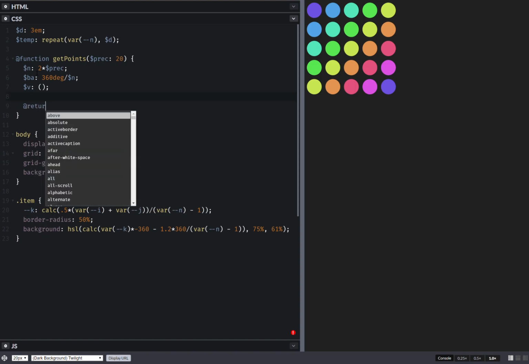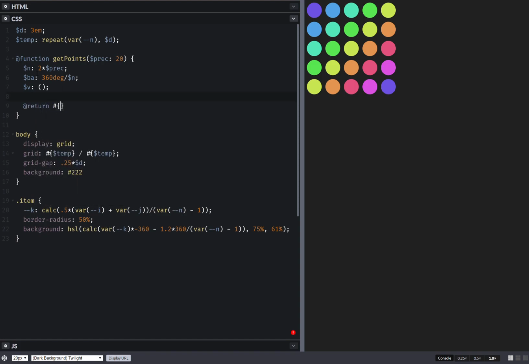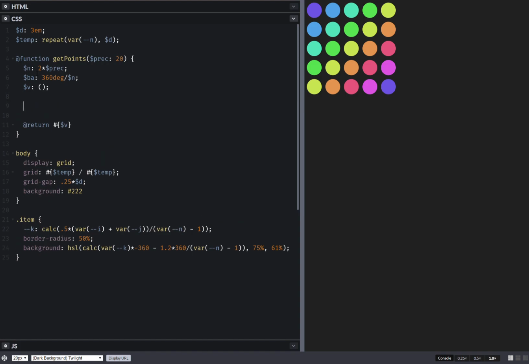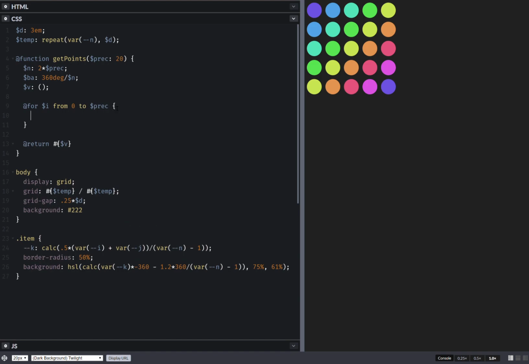So return, and we're going to interpolate it just in case. I'm not sure if interpolating it is really needed. So for i from 0 all the way up to n. Actually, first let me show you all the way up to precision. So all the way up to precision, first off we have a current angle, which is i times the base angle, and we don't want to start from the right as it is the default in this case.